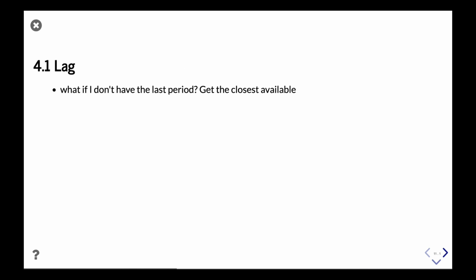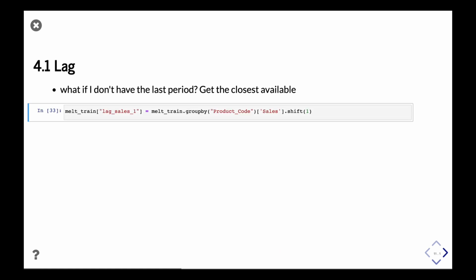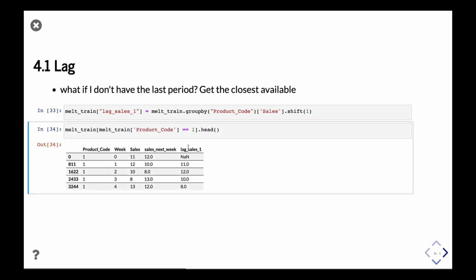It's the classic. It's basically some period before the one that we are predicting. So here I'm going to use the lag 1. So I am just grouping by product code, taking the sales column, which is the, let's say we are on week 0 trying to predict week 1. So we have the value of sales today. I want a feature that is the value of sales last week. So this is very simple.